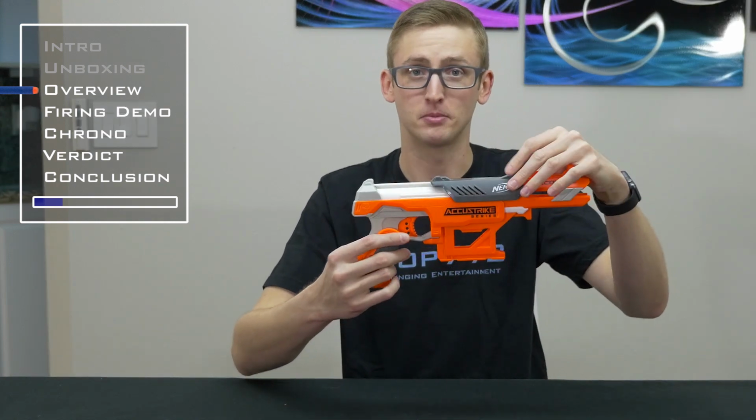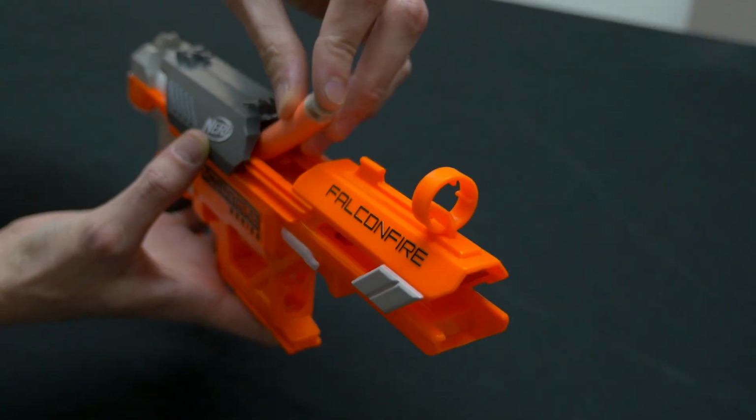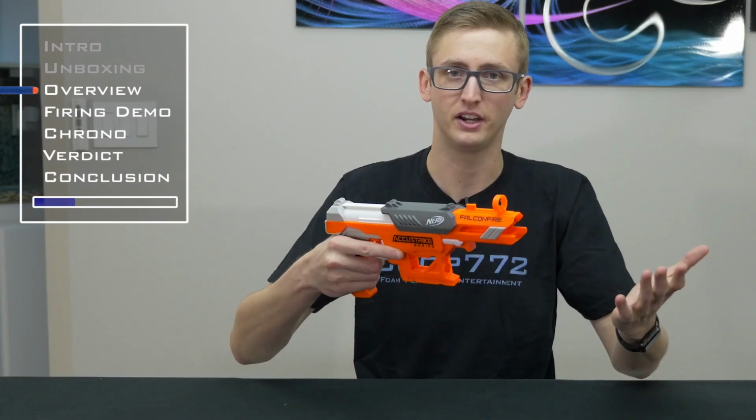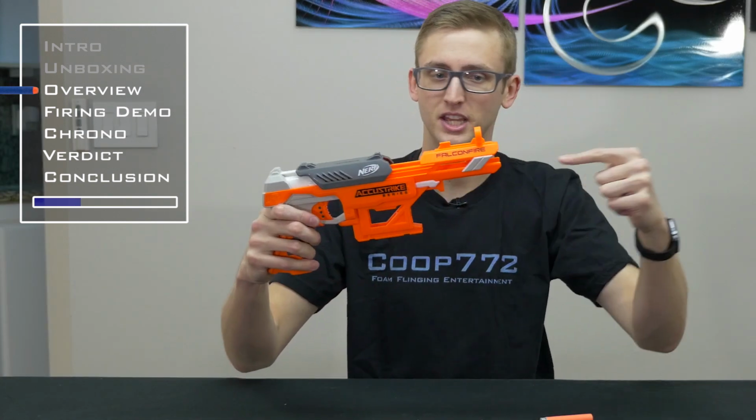This gray piece is how you prime the blaster. To prime, you pull it back like that. And inside here is the barrel. To load, you just shove in a dart like this. You shut the breech, and now you're ready to fire one at a time. This is a breech loading pistol, meaning you have to load in from the top like that. You can't just shove it in the front.